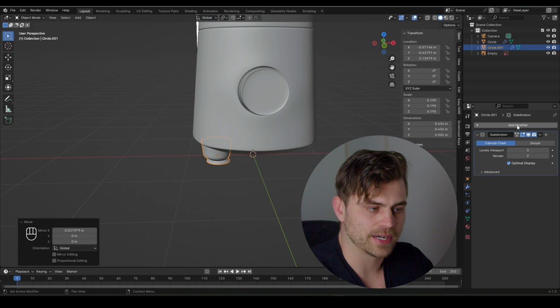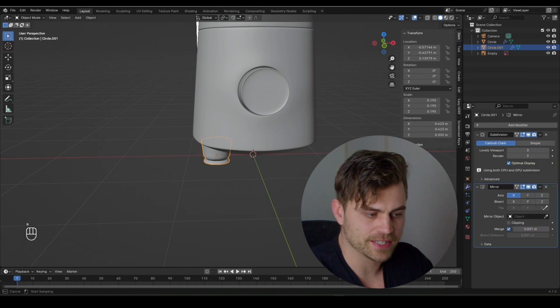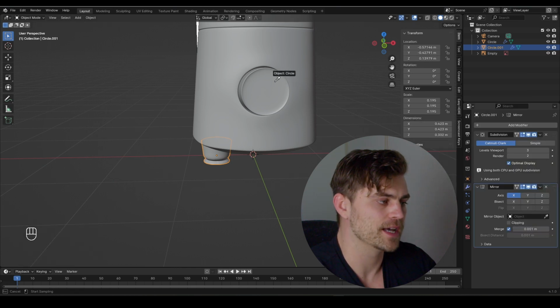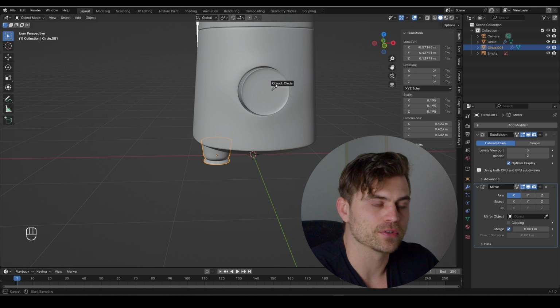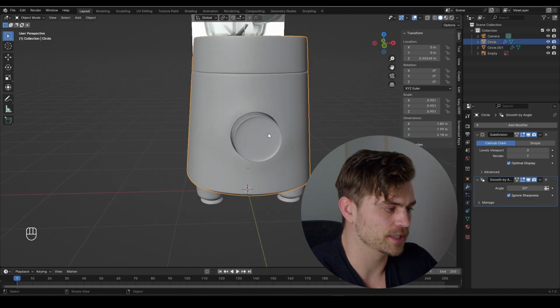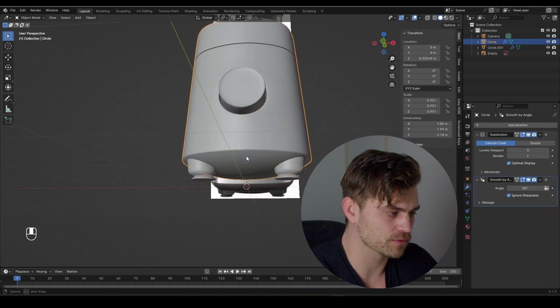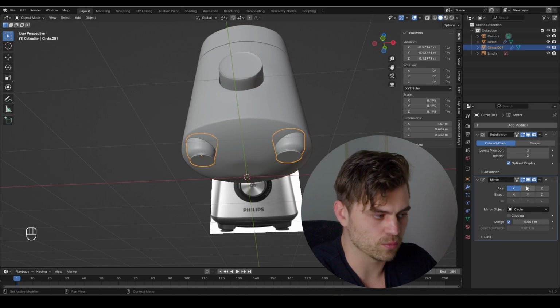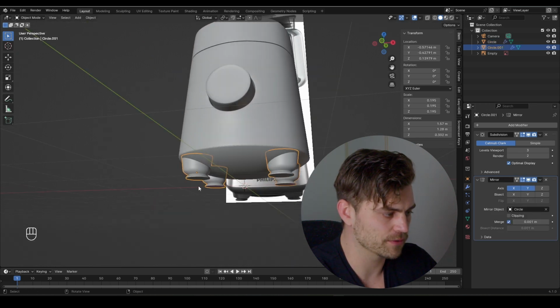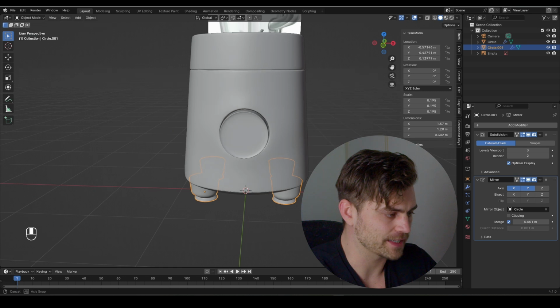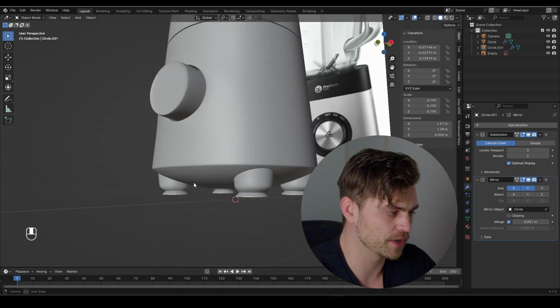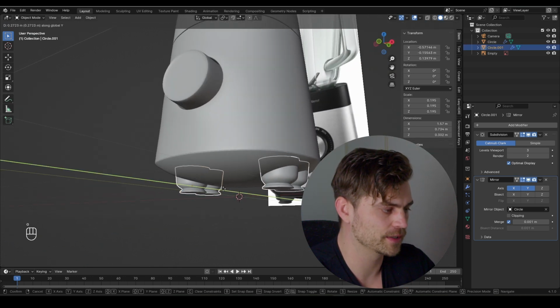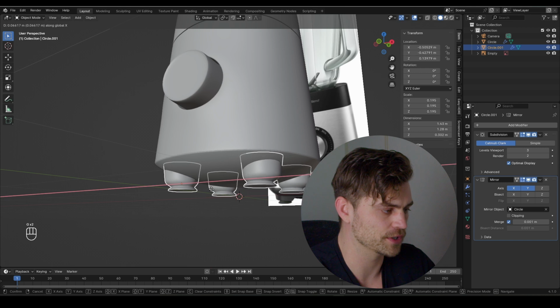So we can go to the modifier tab, type mirror, select with this picker tool this mesh, and the mirror will be applied based on the origin point of this mesh. So this mesh origin point is right over here, it's right in the middle, which is fine. And we can also go to this one and select the y-axis as well. So it will place mirrors on the x and on the y-axis. And now we have 4 feet for this Blender model. And if we make a change to this one, the others will move closer to each other as well.